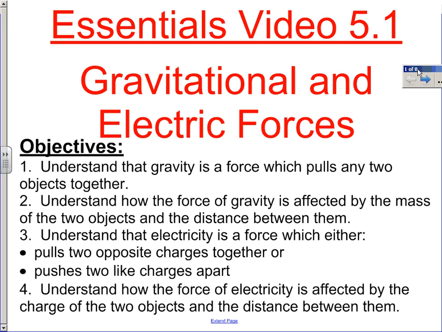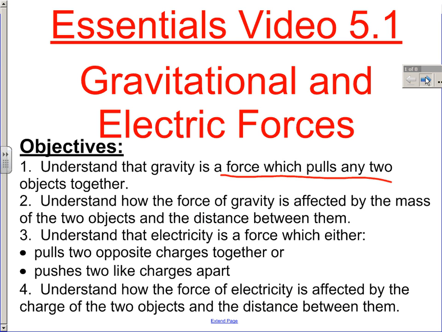Finally, number 5, which I should have added here, is this. You need to be able to explain to me how we know these two forces need to exist. At the beginning of the video, I'll talk about Newton, who made this realization about gravity. I wouldn't say he discovered gravity, but he realized that gravity pulls any two objects together. Then we can follow a similar train of thought for electricity, and we'll talk about that at the end of the video. All right, so anyway, here we go.